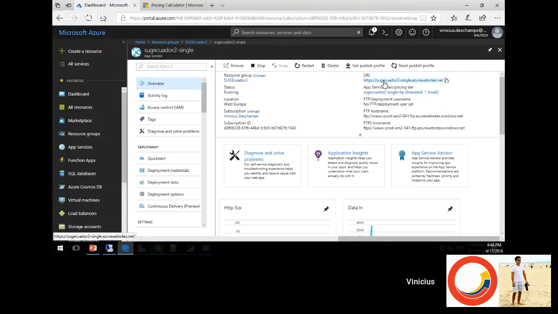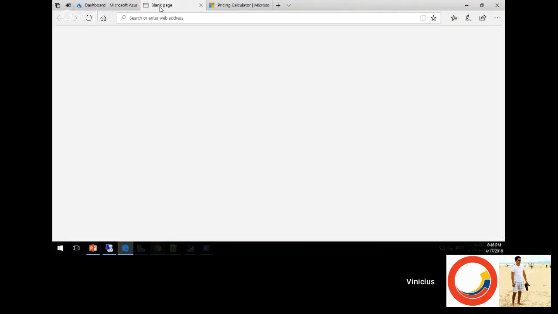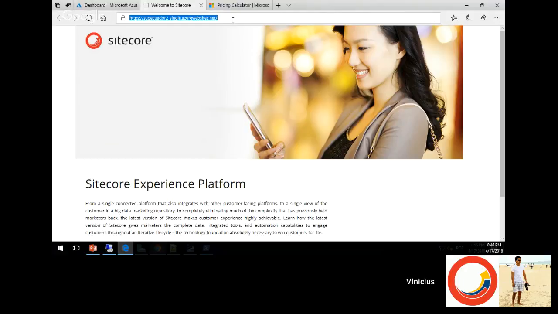Okay, so what I do see here is a Sitecore single instance app service, and as soon as I got it deployed, I have the ability to navigate over the URL. I should see the full Sitecore view when you have it installed.